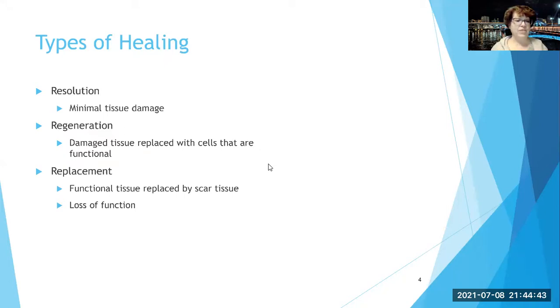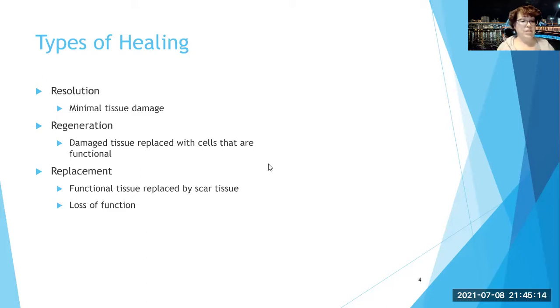Replacement by connective tissue or scar tissue or fibrous tissue takes place when there's extensive tissue damage or the cells are incapable of mitosis, like in the brain or the myocardium. The cells just are not capable of mitosis. So the wound area has to be filled in and covered by some form of tissue. Chronic inflammation or complications such as infection result in more fibrous material, so more scar tissue.